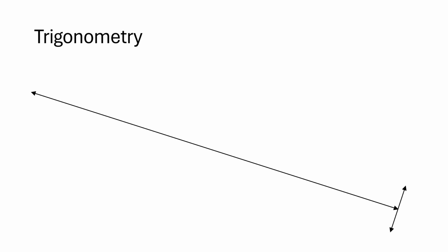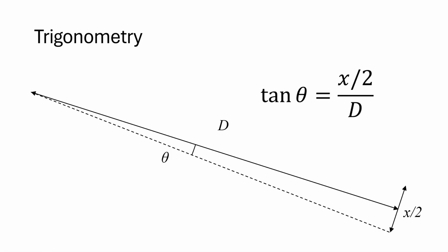Let's call the distance from Polaris to the center of that arc d, and let's call this distance, pick a letter, x. Let's just call it x. We end up with a right-angled triangle. The right angle would be this part in the middle here. That's the right angle. And you can see the right-angled triangle there. d is this distance there, and x is this distance here. So half x is this little distance there. And so using trigonometry, the tangent of this angle is half x, that's this length here, divided by d, that's this big distance up there.